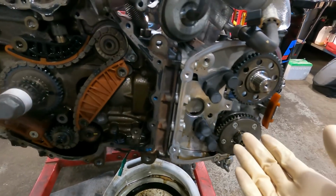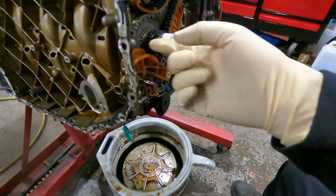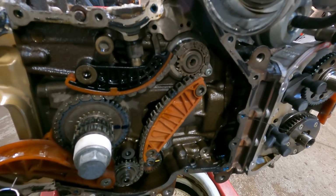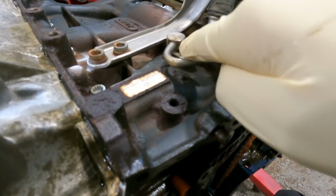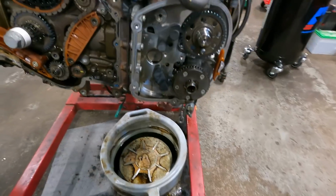We got the main chain off. We got the oil pump removed and the oil pump chain removed. Timing chain tensioner is also removed. Very good. So next step is we're gonna take these lines off the block there, and then we're gonna get the valve cover off.